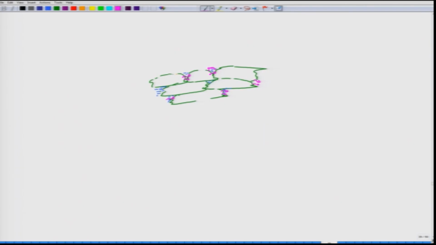Now, while this cell is moving, there are different kinds of movement which this cell is undergoing, right? So, it has movement like this, it has contraction like this, it has contraction like this. Every time it does so, there is movement in these attachment points. You see, these attachment points are like springs, getting stretched and strained all the time.